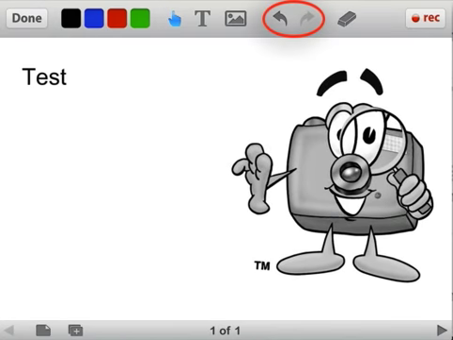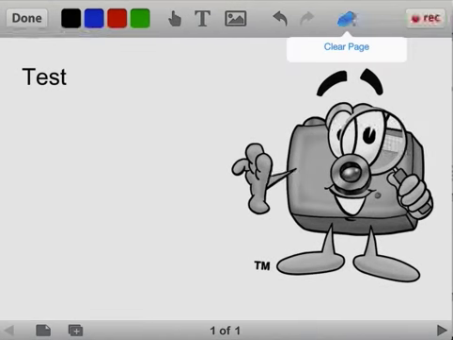So now we'll go down to, of course, the undo and the redo here, and then the eraser. Now I can use the eraser as an actual eraser, but I can also click on the little drop down and clear page. Now I haven't written anything on this yet, so let's go ahead and do that first.